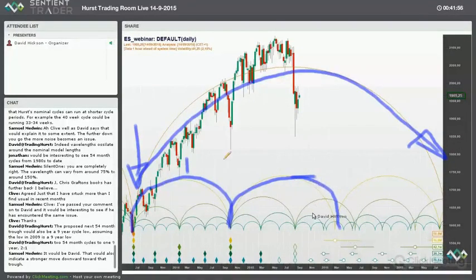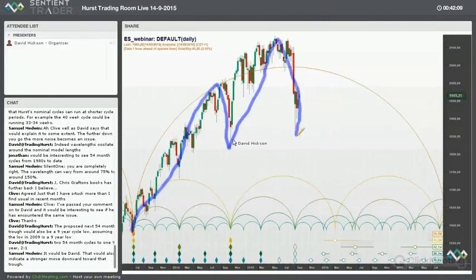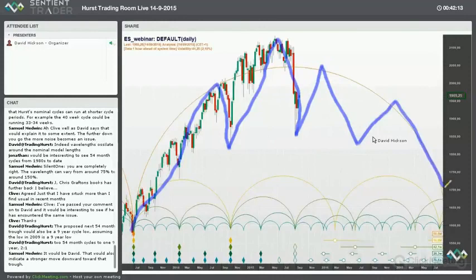So we also know that we tend to get a progression from a very bullish cycle. Let me just clear this. We get a very bullish cycle as the first one. That's a very bullish 18-month cycle. Then we get a less bullish 18-month cycle, and then we will get a bearish 18-month cycle. Now that blue line that I've very roughly drawn there shows what these cycles are telling us to expect from the market.